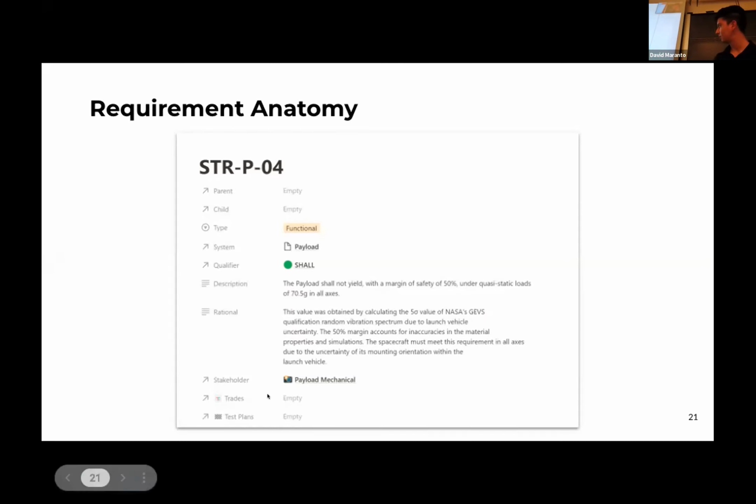The trade relationship here comes into play when you consider that as a designer, you will not necessarily know all the values that you have to specify for any particular requirement. There might be some that depend on other requirements. And so you can end up with very complicated relationships between requirements in a system. So say, for example, the signal to noise metric of the payload, that's SNR. It itself is related to our choice of slit width for the payload, as well as the choice of the sensor, as well as the choice of the lenses and the elements inside the optical train. There's a lot of things that come into play here.